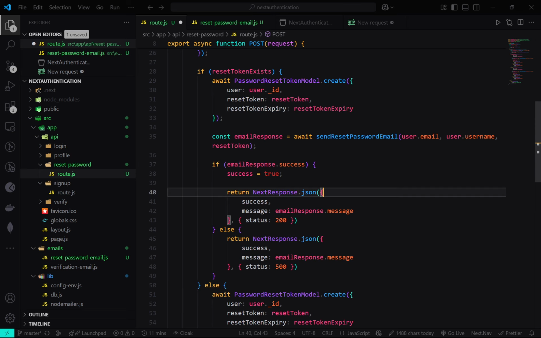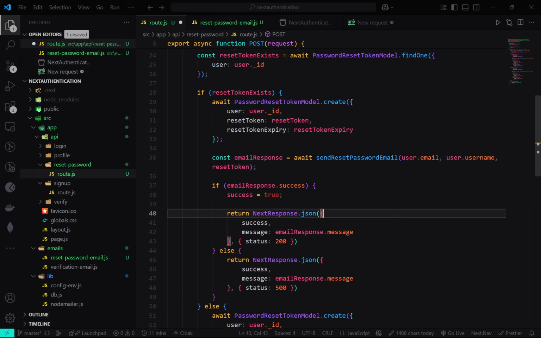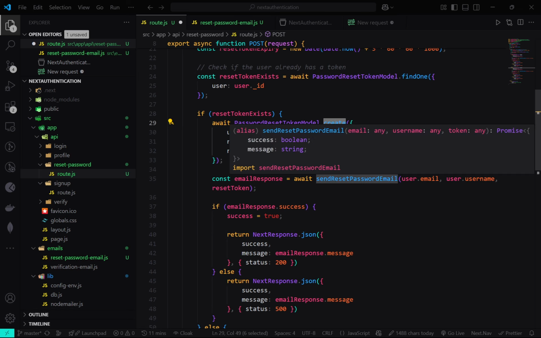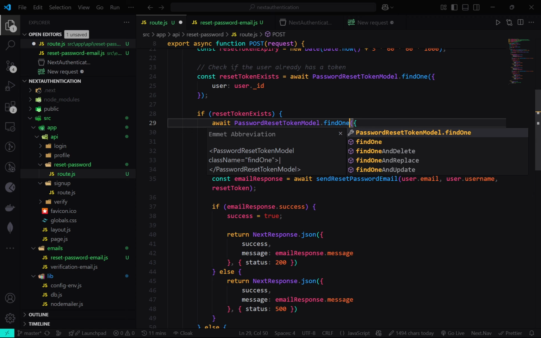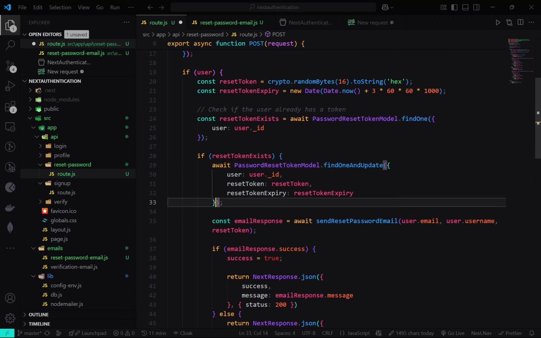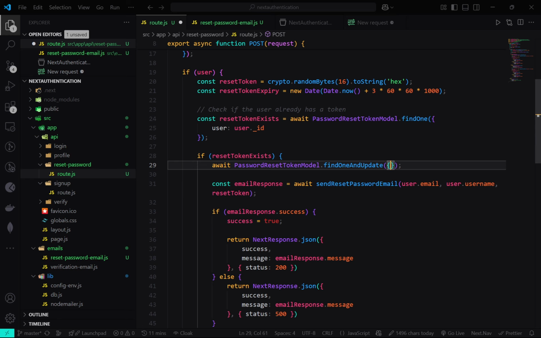Now what I will do is, this should work actually: password reset token dot find one and update. Find one means by which factor I'll be finding the reset token.